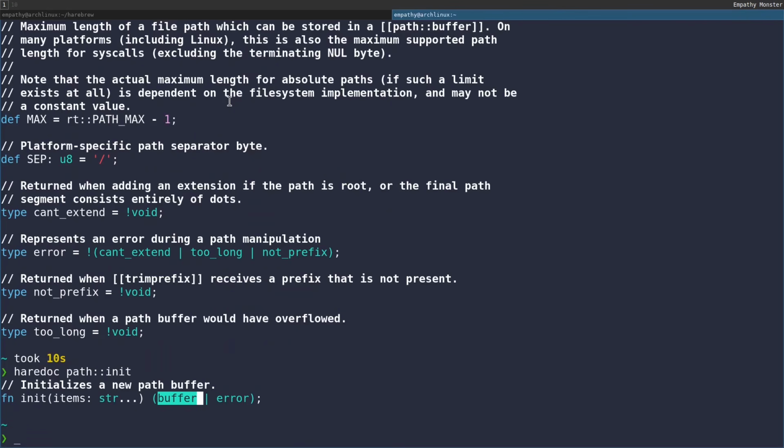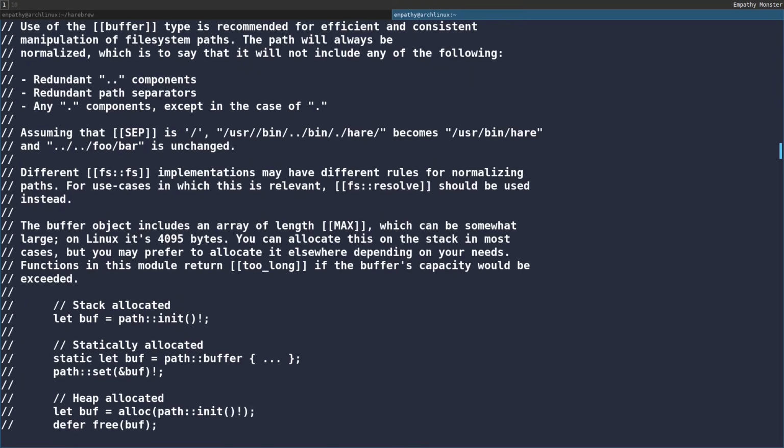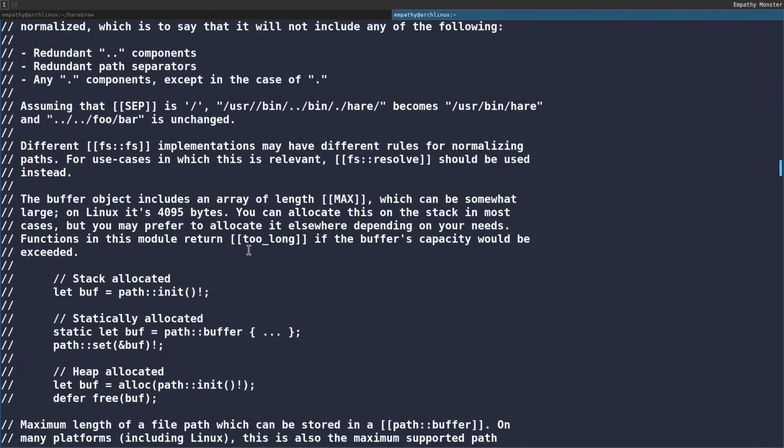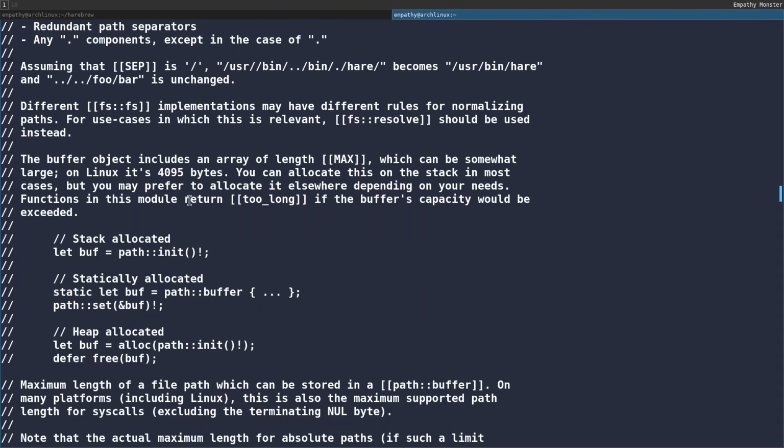Now what I think would be really nice, and I'm sure I'm not the only one to think about this, is you see the buffer object includes an array of length max, which can be somewhat large. On Linux, it's about 4,000 bytes. Given the size of your stack, the default stack size on Linux is like 8 megabytes.